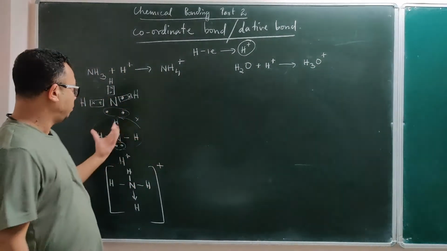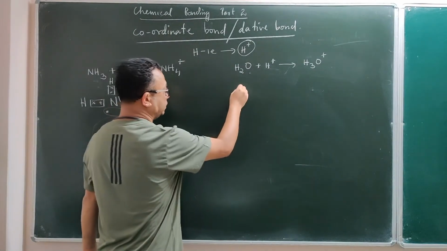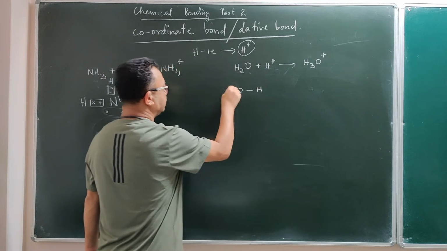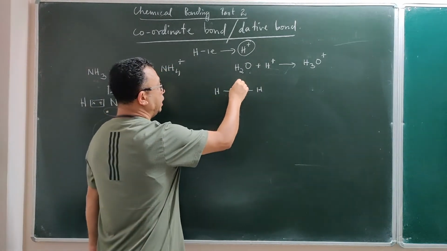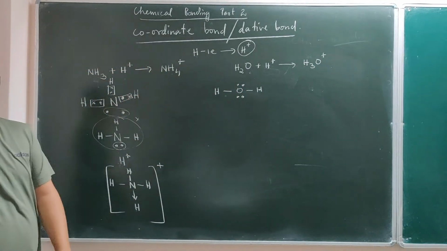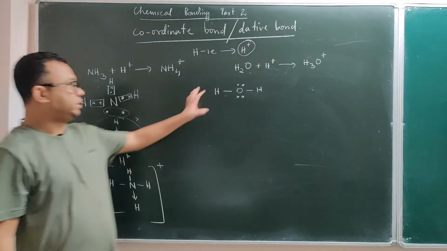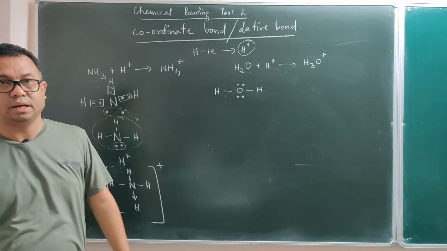Okay, the way I represented it there, I will represent it here the same way. First let me make the structure of water. I think I just made it. So here it was like this. A little while ago I told you single bonds, and here oxygen will have 2 lone pairs, 1 lone pair on the upper side and the other lone pair on the lower side. This is the structure of water, with 2 lone pairs present on the oxygen atom.